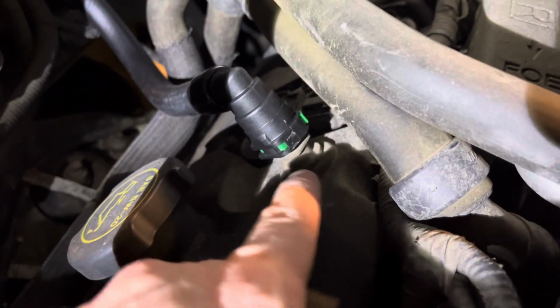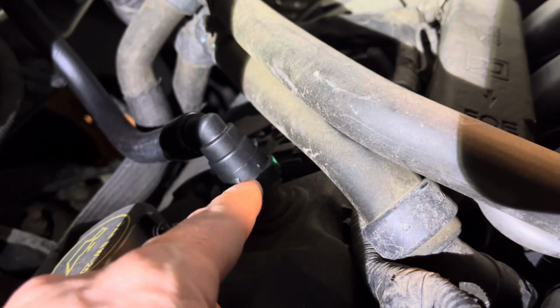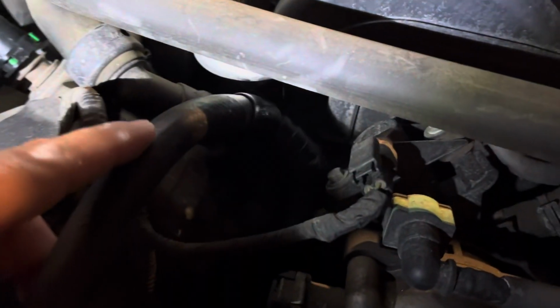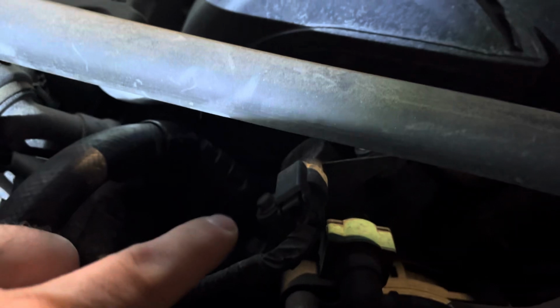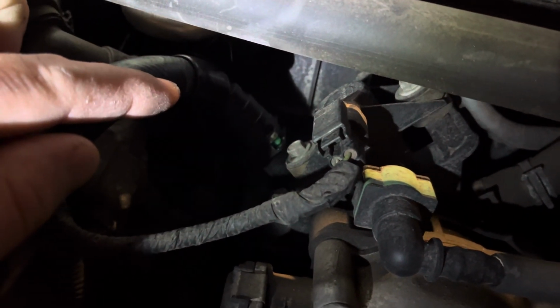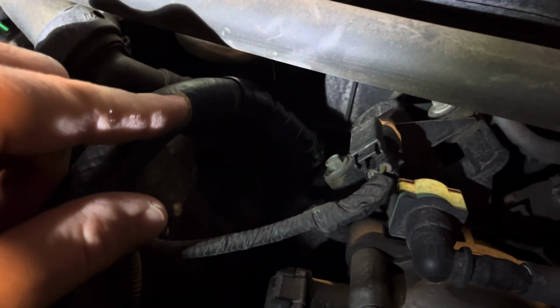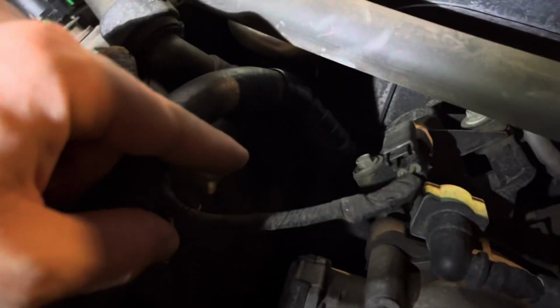The back piece goes down to the one next to your oil fill cap, and that is one thing to note here, that you can see that's a 90-degree elbow there. So the 90 goes on there, and then the front tube here, or vacuum line, comes into your intake manifold by the throttle body. So that one is a 45-degree fitting. So kind of one thing to note there. I think the instructions actually clarify that too from J&L. So the 90 goes towards the oil fill cap, the 45 into your intake manifold.